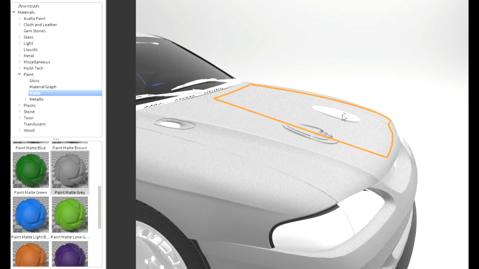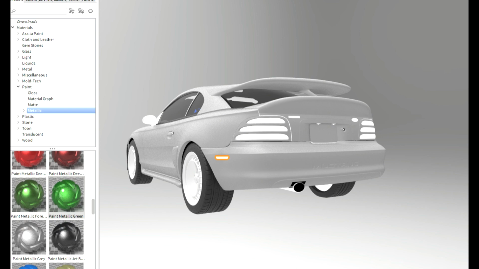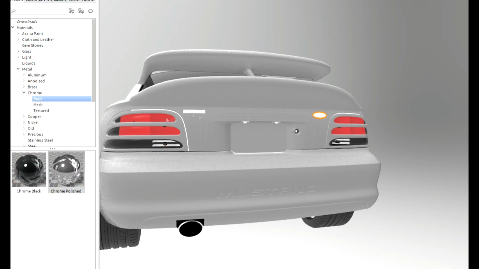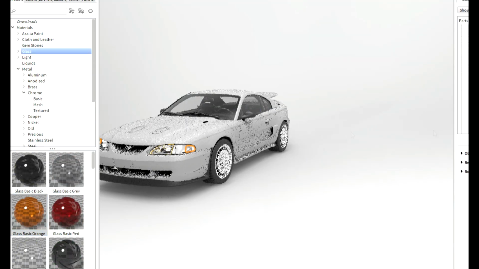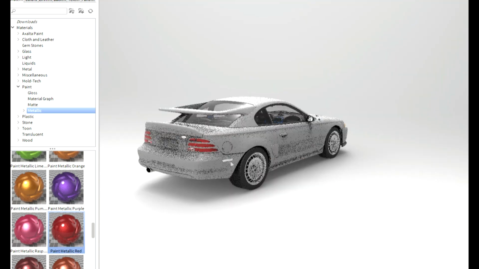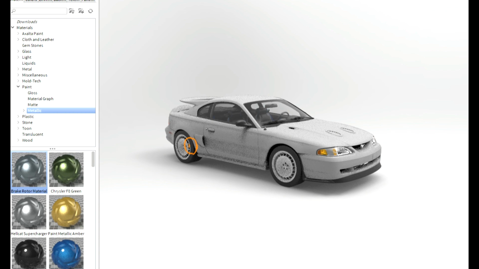This is my favorite part, honestly, because it's just so fun to see the model come together and look like an actual car instead of the clay model that you've been working with. And after this, I usually do a couple different colors, see what I like, and the lighting is very important.